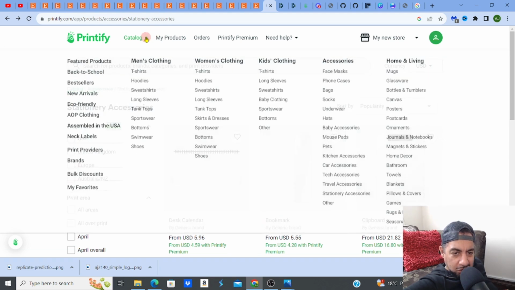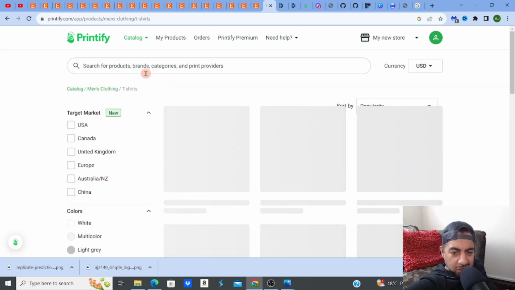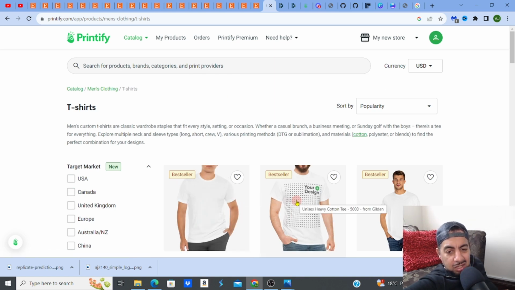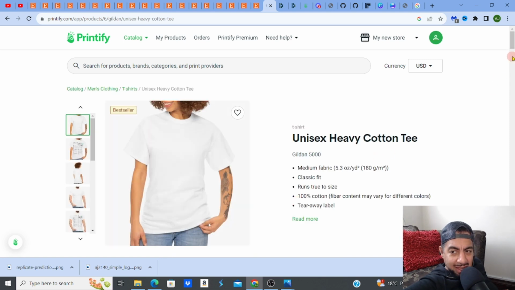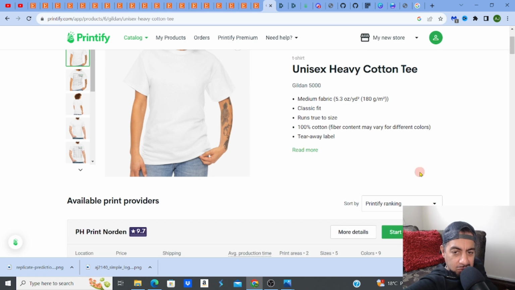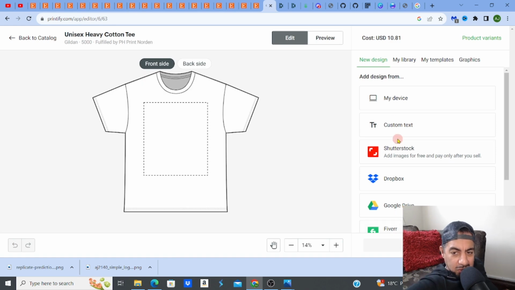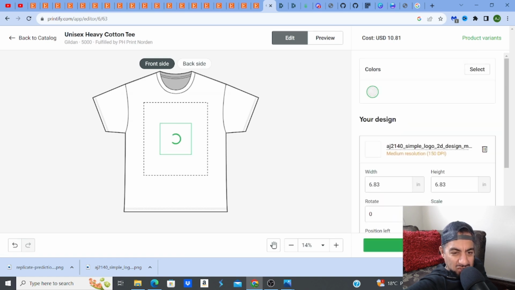So in this case, let's go to t-shirts. Click t-shirts, just to give you an idea. It might be other things as well, but let's say the logo design. Now, let's have a look and see, using Midjourney and using the AI one, if there is a difference. If I go to start designing and I want to put a nice big design of the logo in the middle, let me click that. And let's go to this one. They're both the same, but one is AI upscaled and the other one is just straight Midjourney.